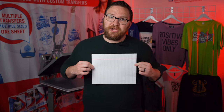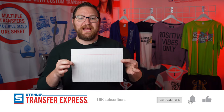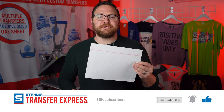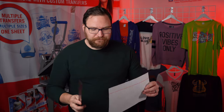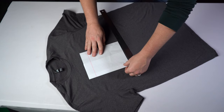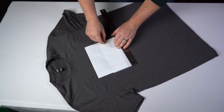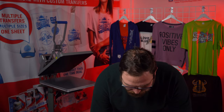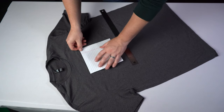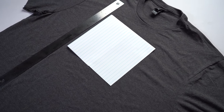As you can see, 8 and a half by 11 on me looks like a pretty standard full front center chest artwork, which is why we typically recommend 11 by 11. Now if you're printing a gang sheet with Transfer Express, 8 and a half by 11 gives you extra space to put other elements and maximize your print costs. If you want something a little smaller, just take your ruler, measure out — say, 7 by 7 inches — come down 7 inches each way, fold the paper up, and hold it right onto your shirt to see exactly how that size looks.